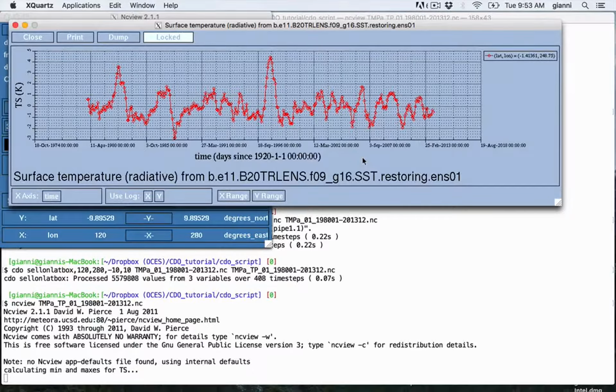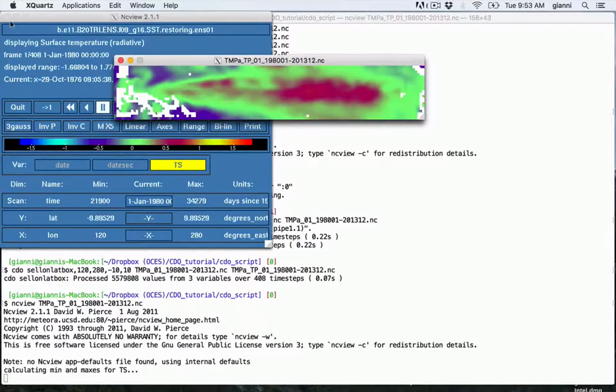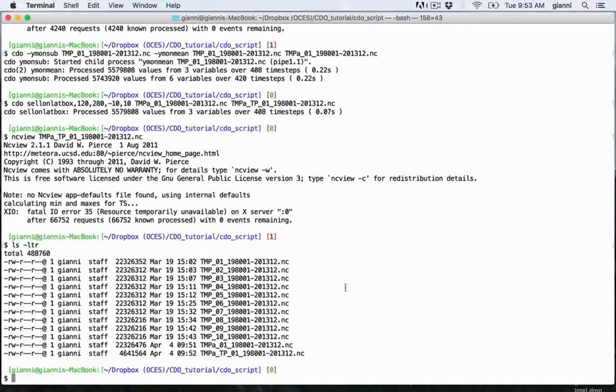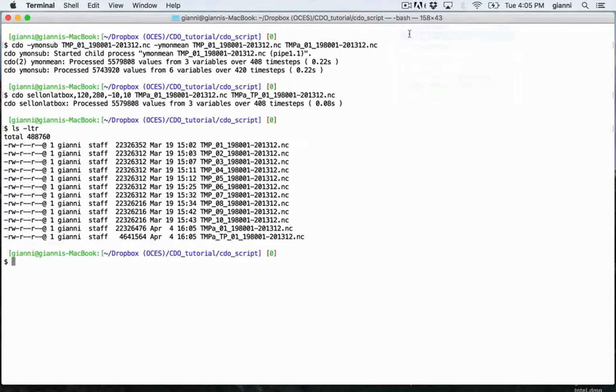Okay, this is a Nino. This is another one. Okay, we were able to perform this operation on one file. So as you can see, we have two more files: the anomaly over the whole domain, and the anomaly over the tropical Pacific. With that, now what we want to do is to perform the same operation over all these files. We are going to do that writing a shell script.